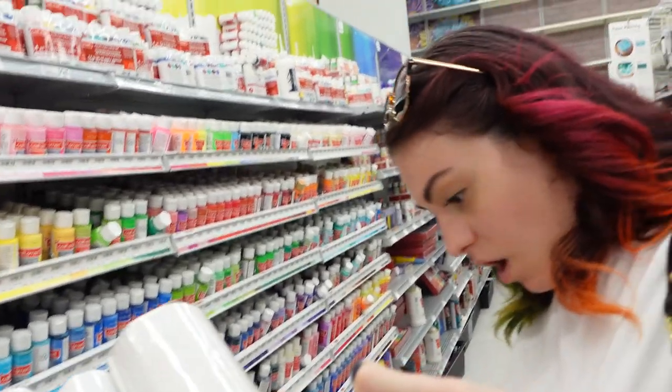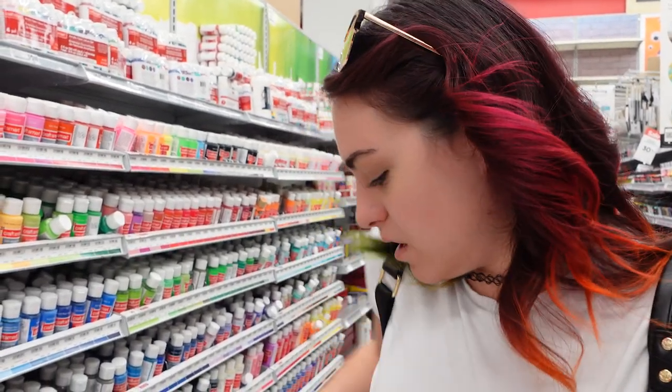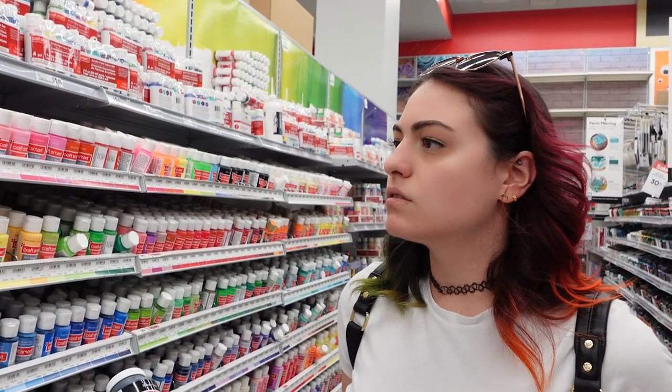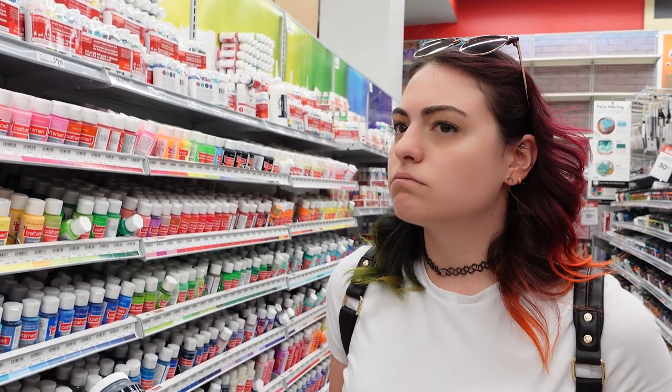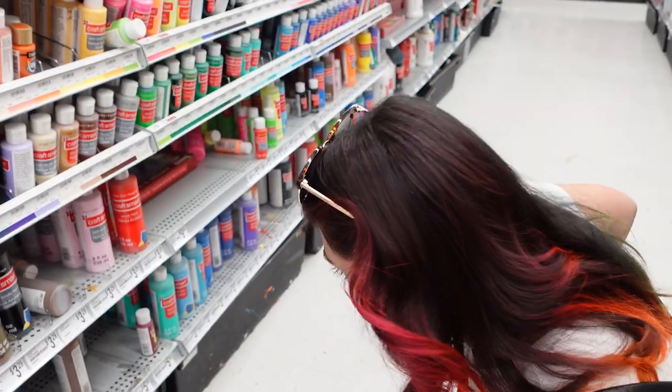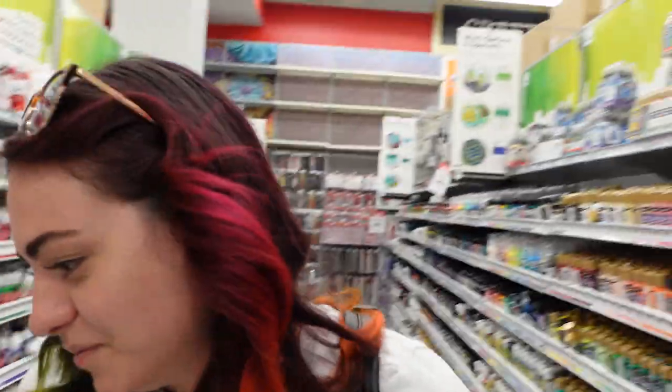Matte acrylic paint. Oh, there's a matte one. Should I get the matte black? That seems right, right? Is the other one going to be shiny? Is this matte? Satin. What is satin? What is the difference? Satin might be like a matte metallic, whereas matte is just going to look like... Artsy people in the comments, what is the difference? Tell me. It's fine.